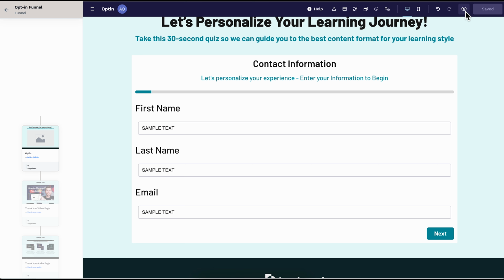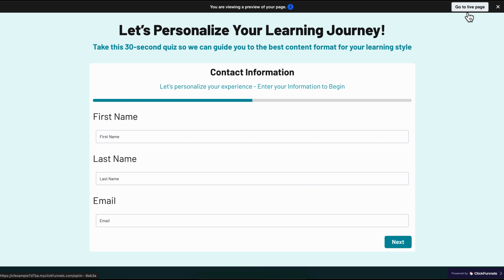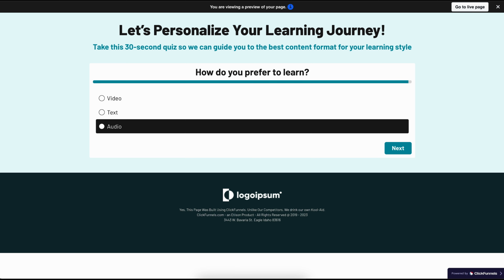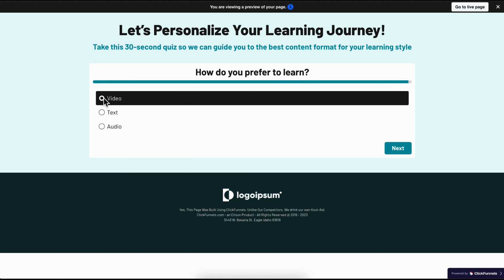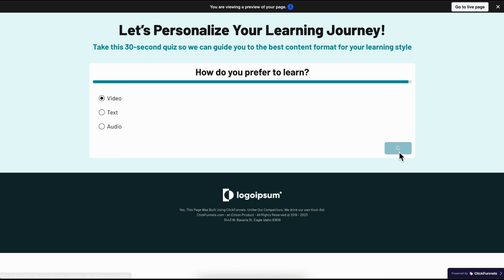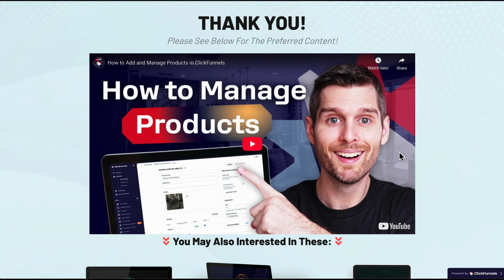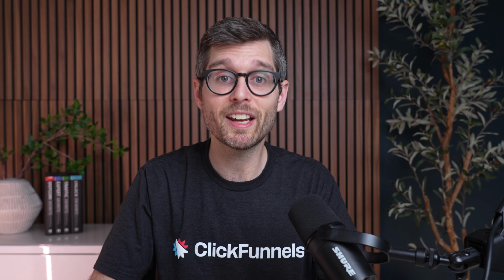Let's go ahead and preview how it looks. Okay, we can see the survey showing up. Let's go ahead and test it. I'll select video, and everything works as we just set up in the survey workflows. So now we've taken your survey from an internal workflow and embedded it right into your funnel, fully connected, fully functional, and personalized based on how your visitors respond.